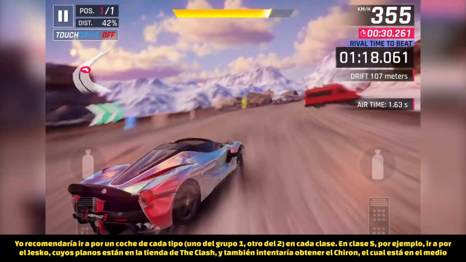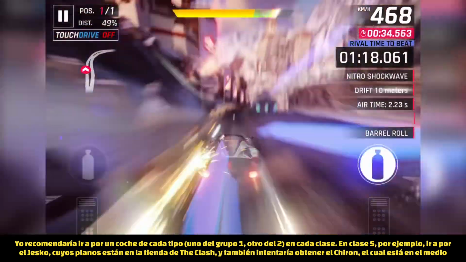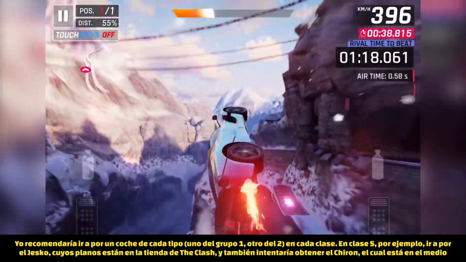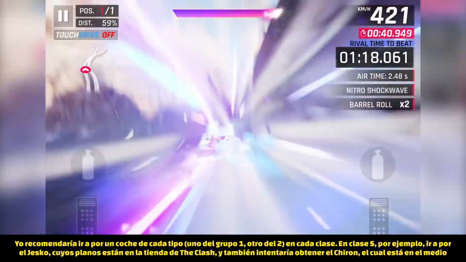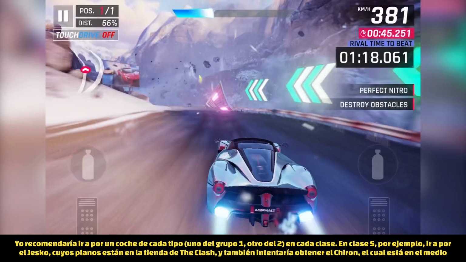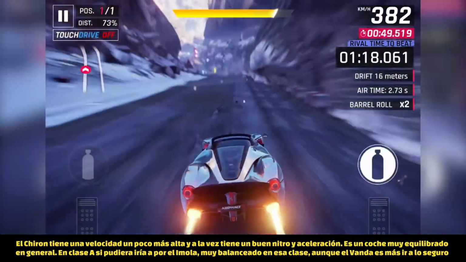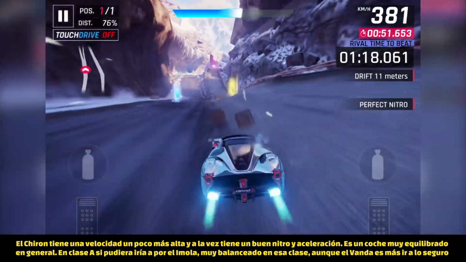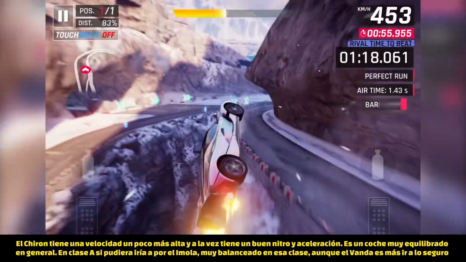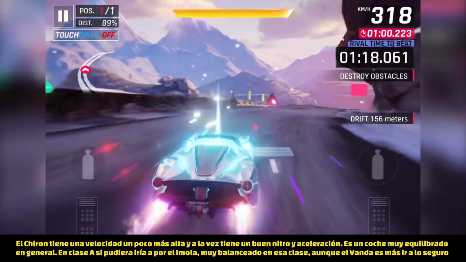In most cases, I would recommend going for one car of each type in each class. For example, in S class, I would recommend focusing on the Jesko, which you can obtain kits for from the Clash store. I will also recommend going for the Bugatti Chiron, which sits in the middle because this car has a really good top speed overall compared to other cars around S class, and also has fairly good nitro efficiency. So the Chiron is a bit in the middle because it's a really balanced car overall.